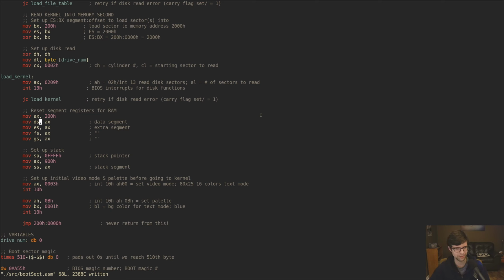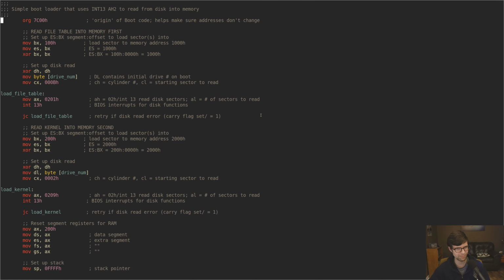But in real mode, since the segments can be different, pointing in different areas because of limitations, the data segment points to where your data is offset from. The assembler uses that. So our variables here in our files, in this example, drive num, here where this is defined, since a label is an address, which is just a number, the assembler has to reconcile that number somewhere. It has to originate somewhere, right?